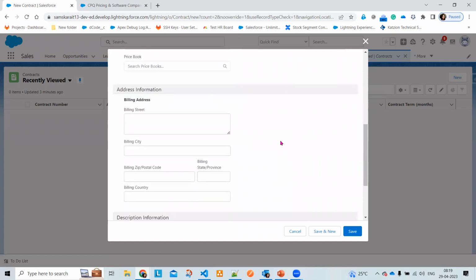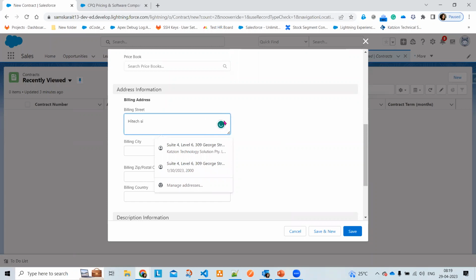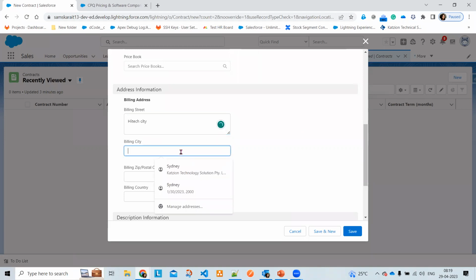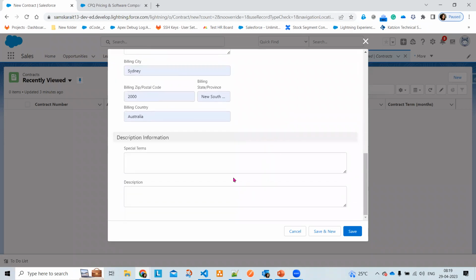Address information. Let's suppose it's a high-tech city, and let's say that building. These are the high-tech city, Sydney. Some details we have given. Special terms and conditions.